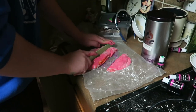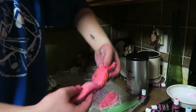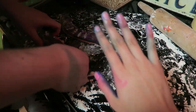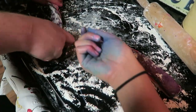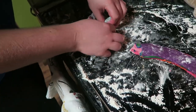Voila. So 10 hours later, it's taking forever. Okay, that worked out way better. Okay, that was good. Look at my hands. It's great. You have to twist it. No, like that, yeah, like that. And just smush it together. I'm actually a really good baker. It's my hidden talent.